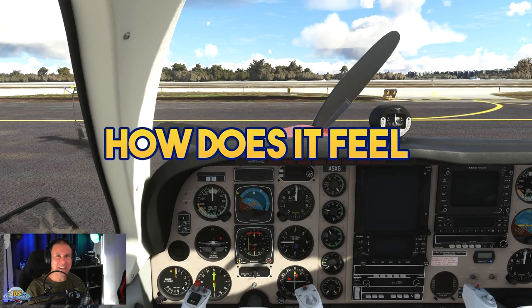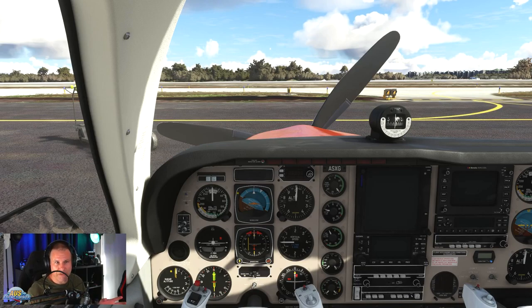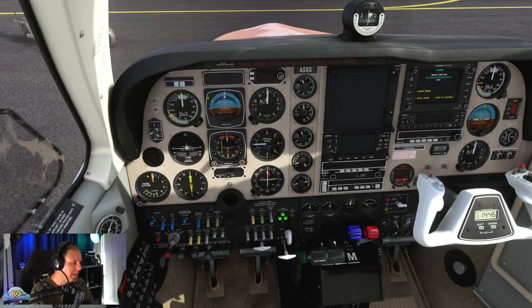We are now in the simulator. It's very hard to showcase how this works considering I'm sitting on it. So what I'm going to do is an engine start, a taxi, and then a takeoff and raise the gear. I'm going to tell you what I'm feeling and how that compares to real life, to give you some sort of experience. Other than that, I don't know how to do it, but we're going to give it a shot anyway. Now we've got the aircraft started.